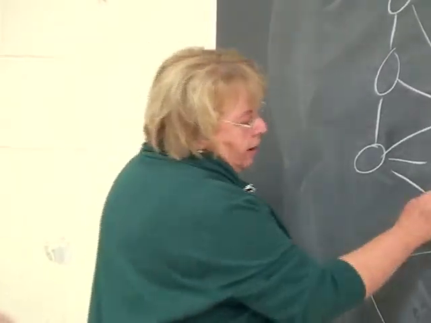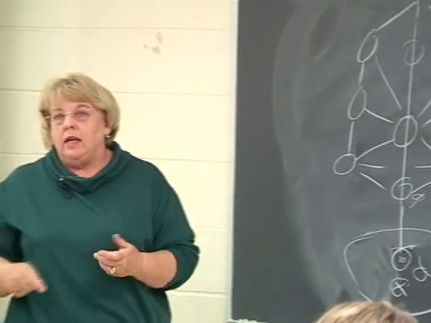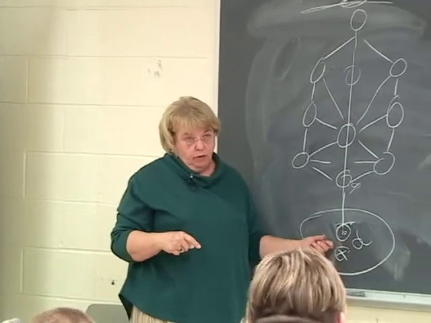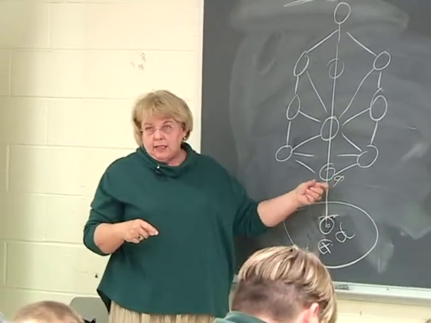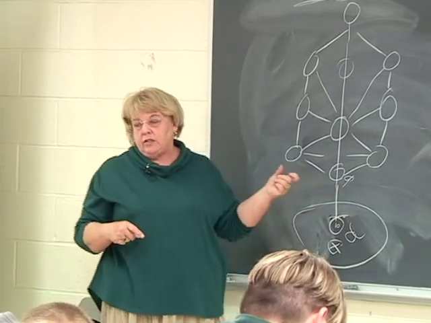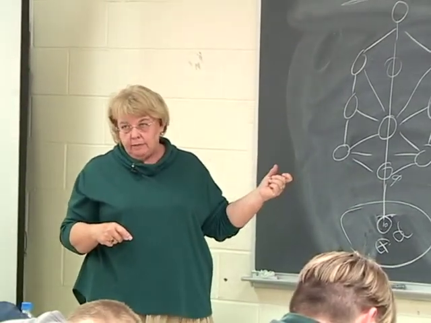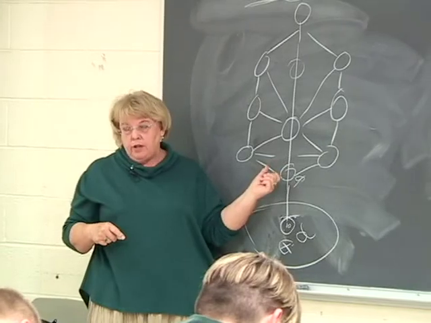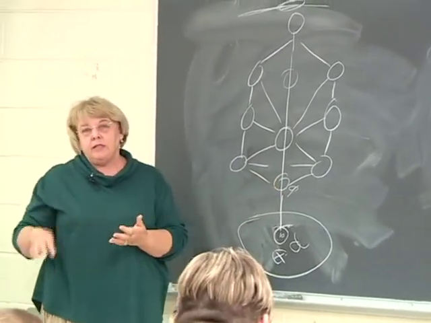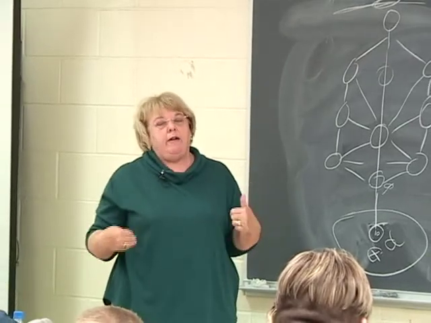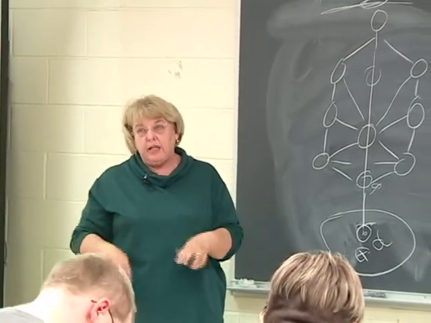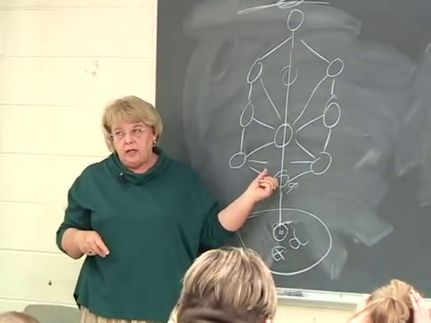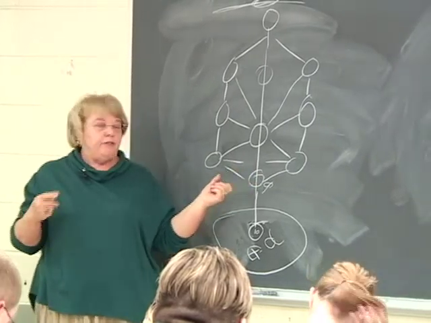At Yesod, which is this Sephira, it's the number 9. 9 has to do with completions. 10 zeroes out to a 1 because you add the 0 and the 1 together and you get a 1, and it's a new beginning. 9 is a completion number. Yesod is associated with the moon and the color violet. It's also where your belief system is installed, way down here in the tree. We are defined by our experience. So we have these experiences, we have these beliefs, and then the beliefs recreate the experience. That's coming out of Yesod. It's very low on the tree. As we're going along here, if you have questions, please feel free.